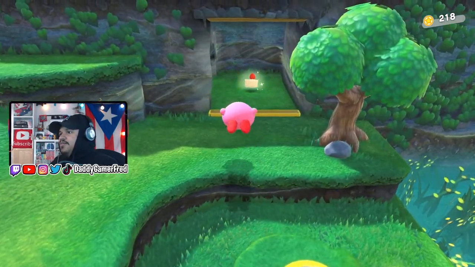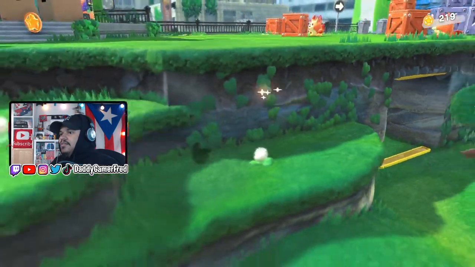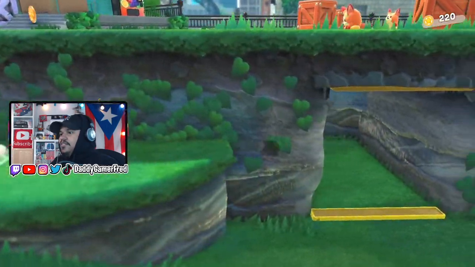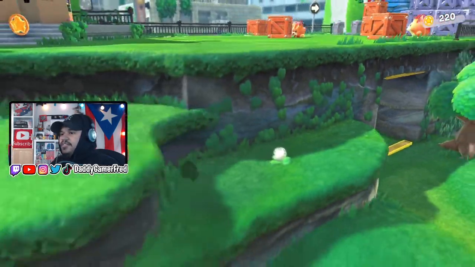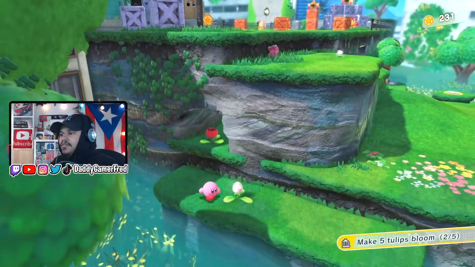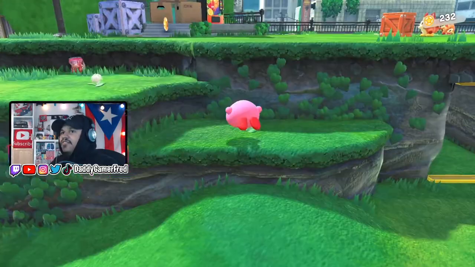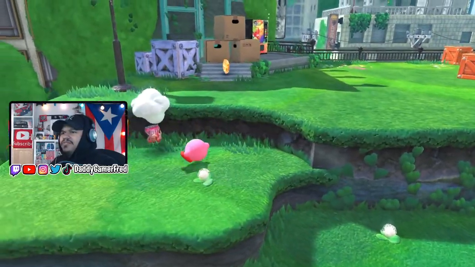Turn that on. Ooh, cake. Go. Oh, wait. Is there more coins? Yeah, I'm just messing around jumping. Okay. What is that? Make five of them. All right, so we gotta find five of those red flowers. What is it? Turnips? Forgot what it said.